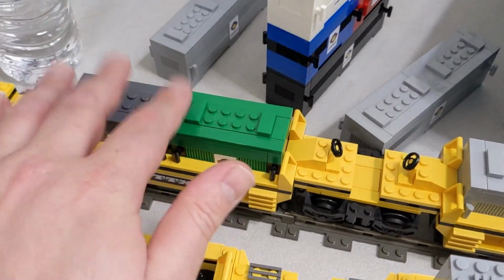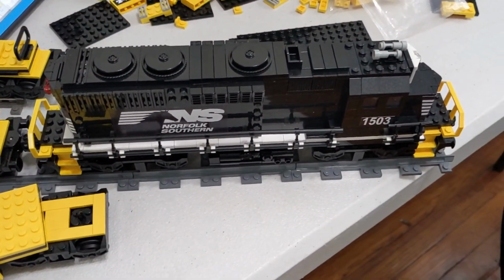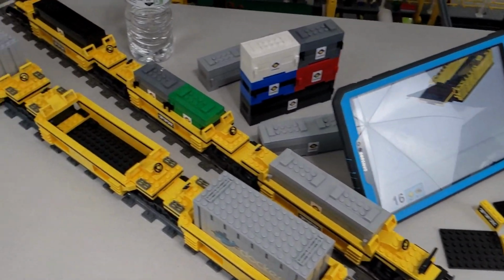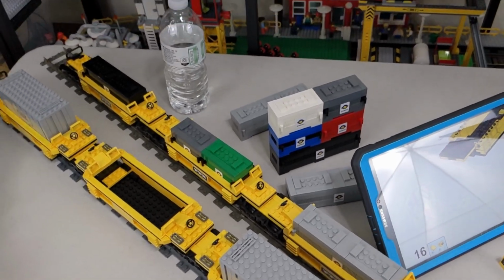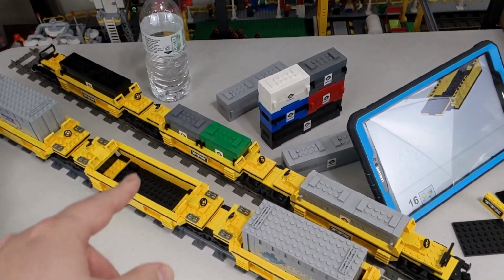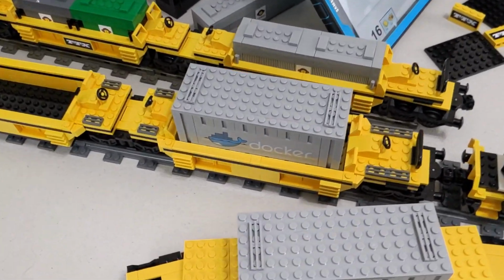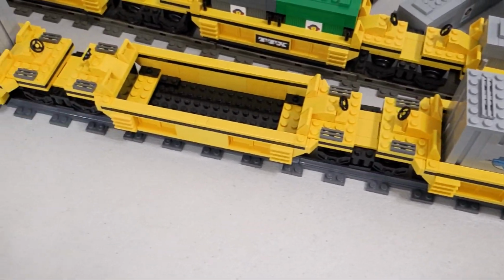But these builds behind a locomotive like this just look out of scale. They look a little small, and that's why I haven't really used them as much. It's also very long, because I have 4 sets of 3, so it's 12 of them. But this is exactly the version from the instructions.